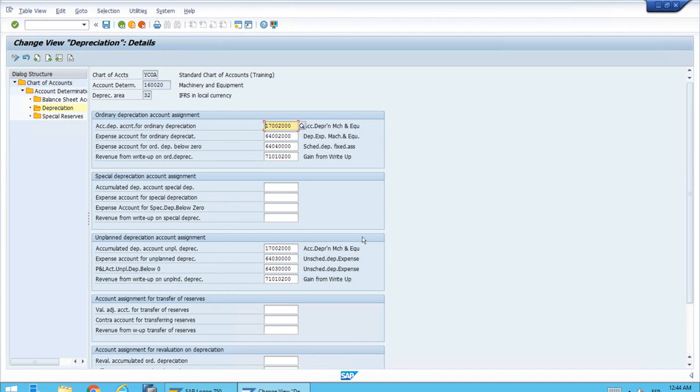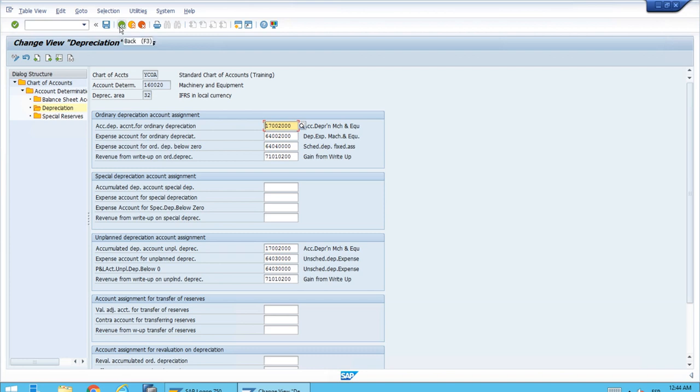The system will do everything for us, especially the calculations, but also the creation of the financially relevant document that holds these postings to these accounts. All of that will be done automatically thanks to this customizing setting.